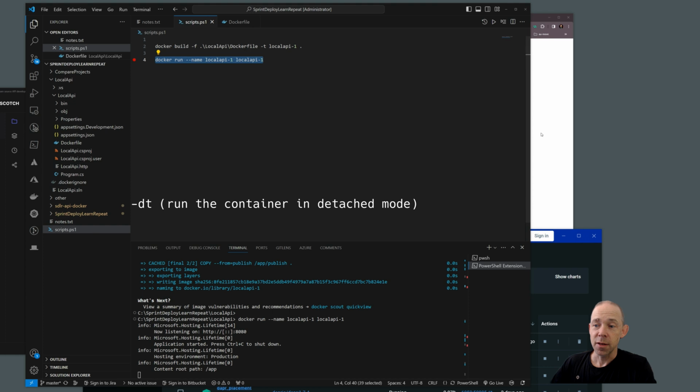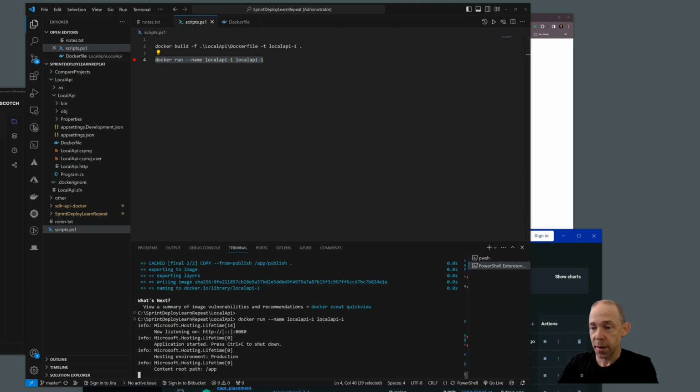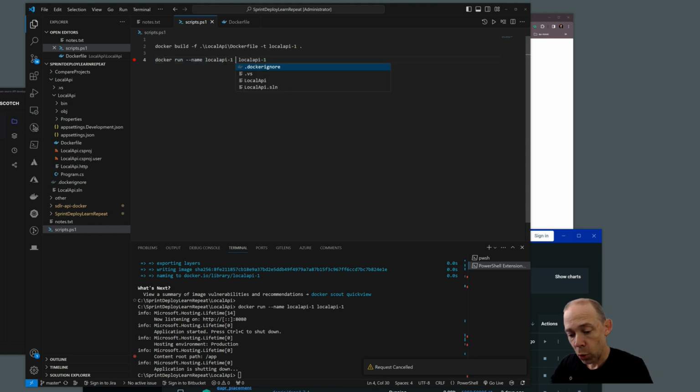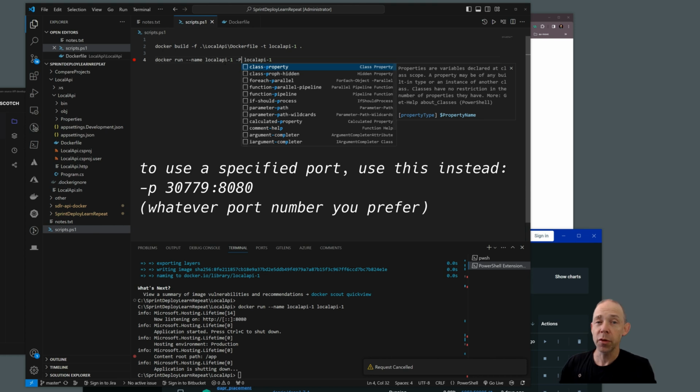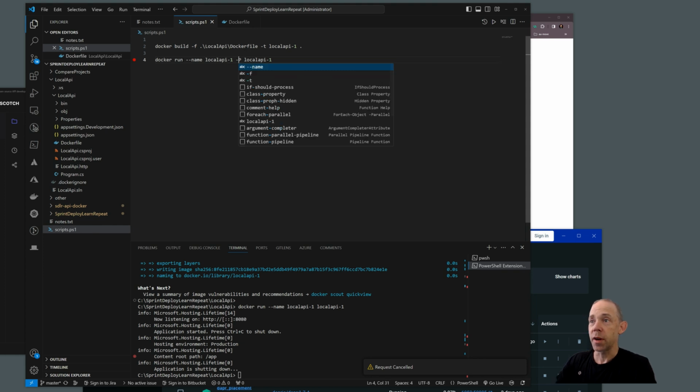We could probably test to see if it still works, because that spun up a container here, and we also haven't mapped any ports, so this isn't helpful. So we're going to cancel that. Just Control-C will shut that down. Then we're going to do the magic -P, map all ports, so it'll give us a random port. And what was the other thing? Oh, we need to run it in detached mode.